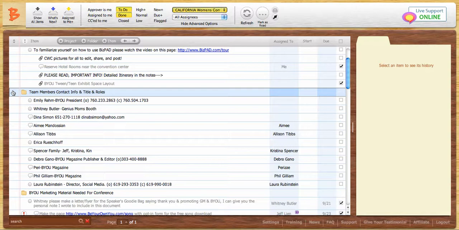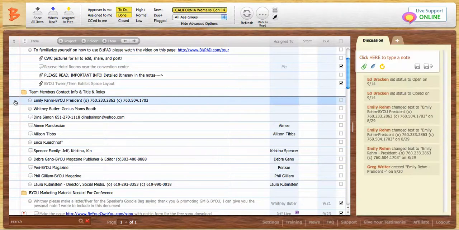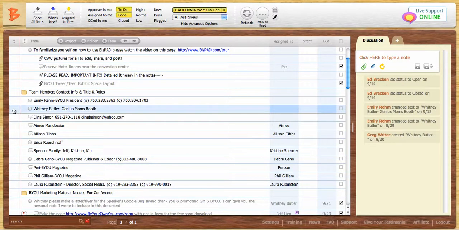A great idea, especially if you're going to be using lots of team members, is to add who is a part of the team. Who is going to be involved, what is their role, and why does everybody need to know. So for example, I am president of a company called BU. It's a girls' self-esteem lifestyle brand. And so my information is there, Emily Ream, BU president, my office line, my cell phone number.